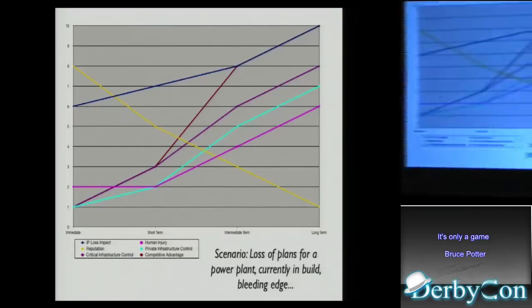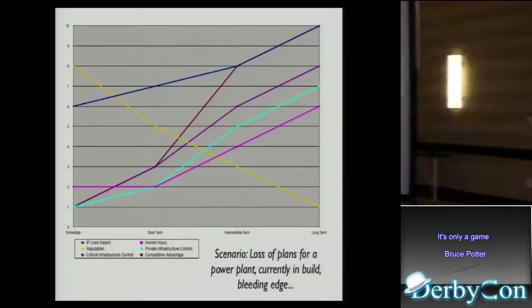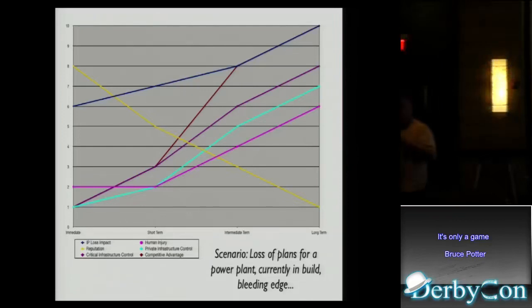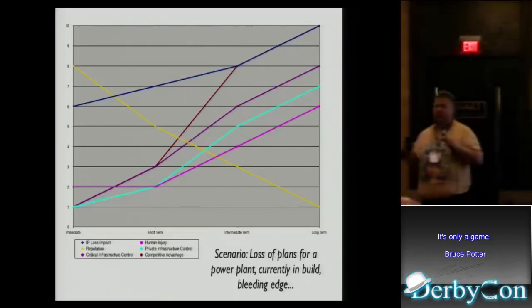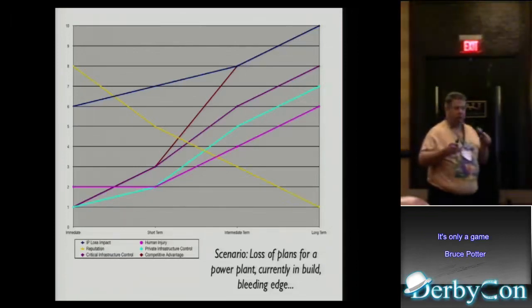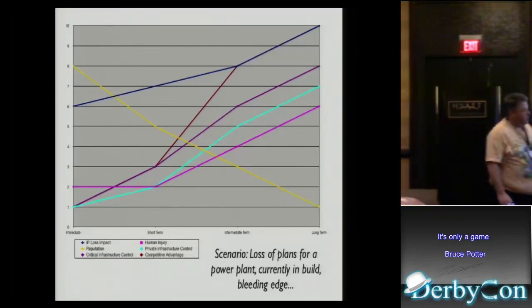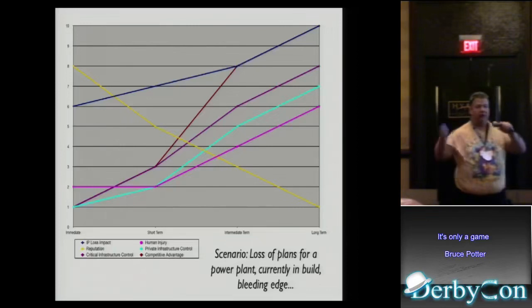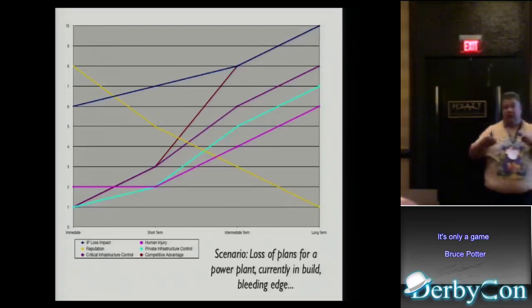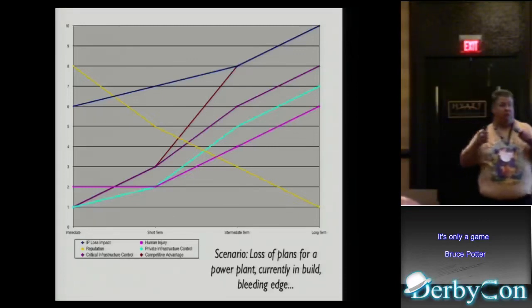So this one's sort of interesting to me for a variety of reasons. The scenario was there were lots of plans for a power plant. So somebody broke in and they stole the power plant development plans, both the IT and the physical blueprints for a power plant. The problem was this plant is currently being built, so the building's built, they're populating it with equipment, it's in process. And they had really deployed the bleeding edge of technology for delivery of power. So this was a power company who had spent a lot of money on research and development, and then the plans got stolen while they were executing them.